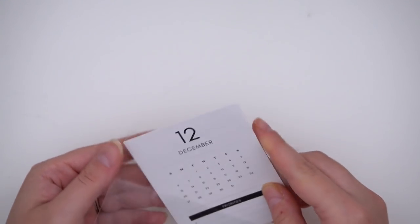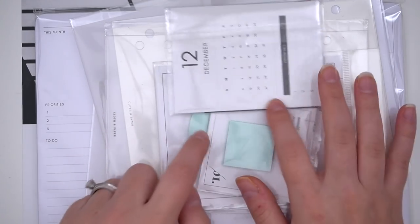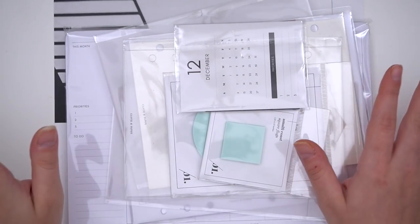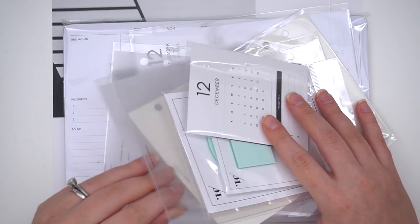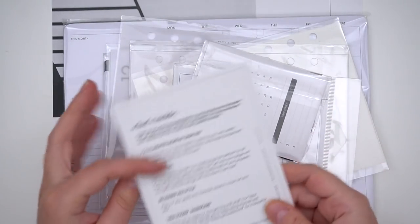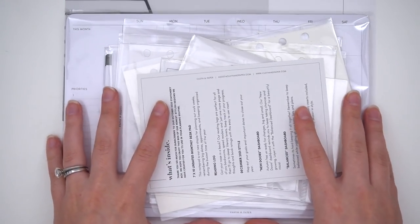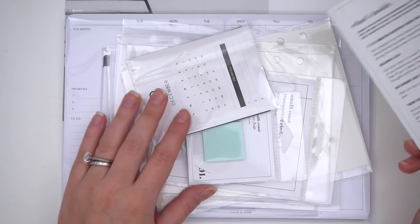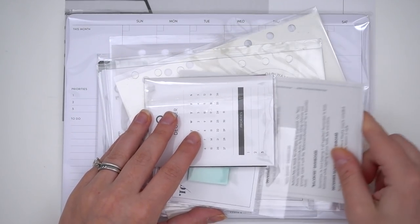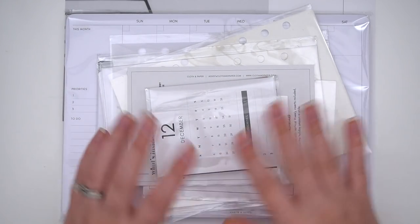Also, I might use this little card in my December daily because I'm for sure doing that this year. But that's everything from Cloth and Paper. It's the best subscription. I just love it so much. I just think it's so good and well thought out. The designs are beautiful. I love the card that comes with it. I love watching Cloth and Paper stories on Instagram. I'm just a big fan. I think they have every size that I know of besides A5 wide. But if you're gonna do some functional planning, definitely check them out because perfection.